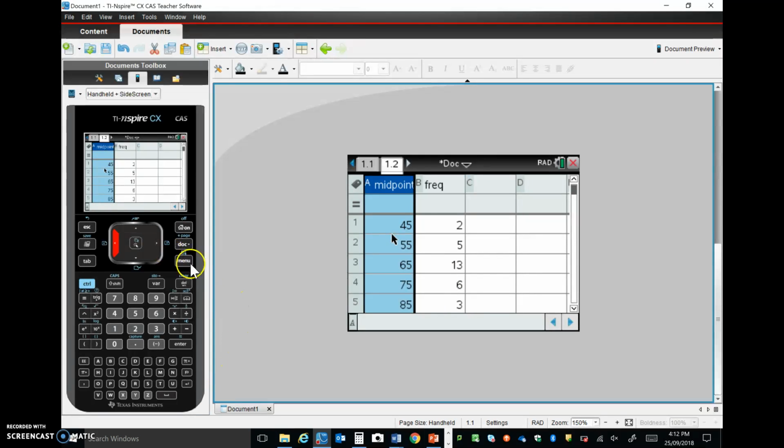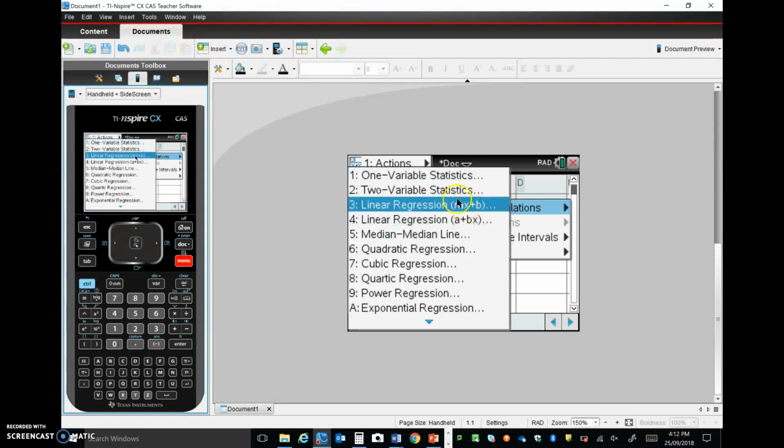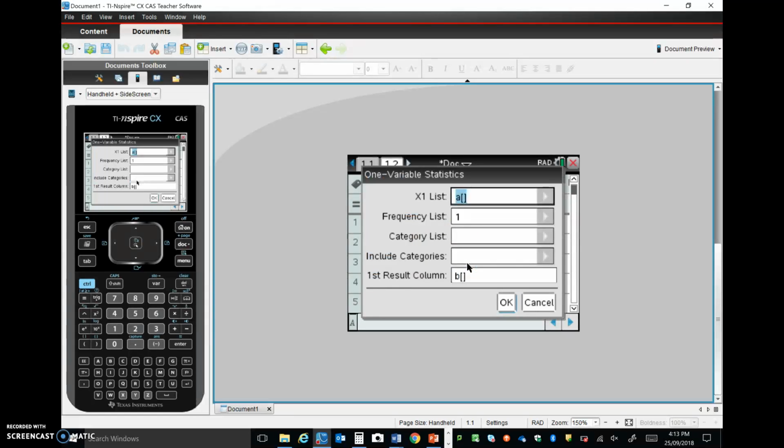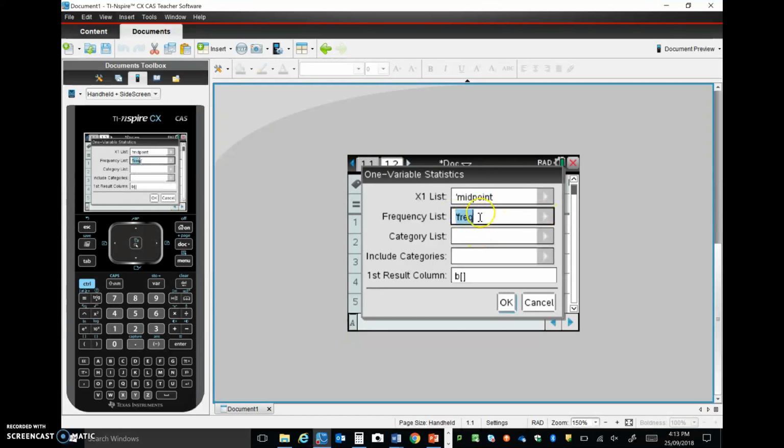Then we do the same steps pretty much. Just watch carefully, because here I'm going to go to one variable statistics. Now this is confusing because you're thinking, well, there's 2 lists, but we still just say 1 list here. So we always just say okay to that. Now what we do is, in this part, we tell the calculator, okay, these are the X list, the first list is the midpoints, and our frequencies we put into here.